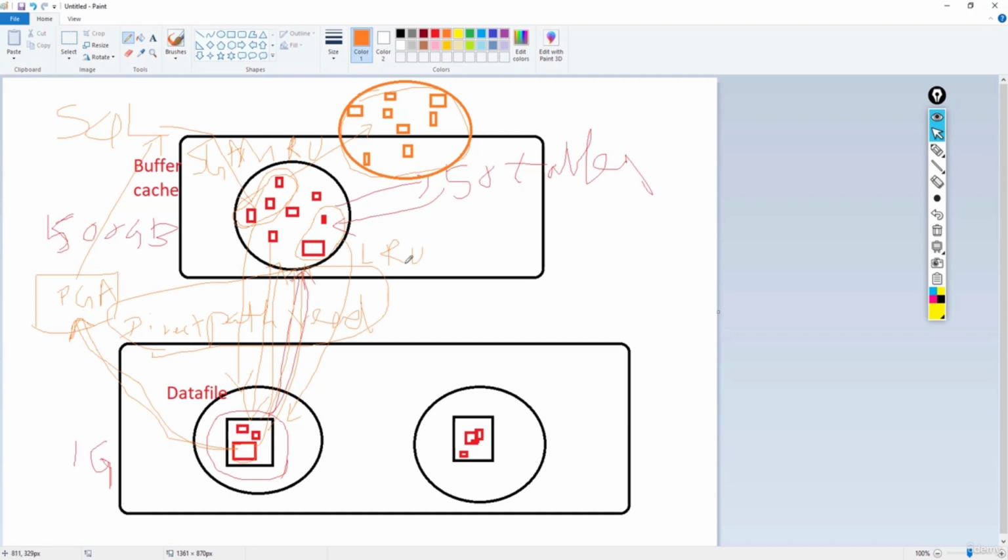So you have to consider those factors. If there is a big table stored in the data file, then you have to understand whether the PGA is used with direct path read or not. If you are doing a full table scan, which means you are scanning the whole table, then in those cases buffer cache reads will not help you. I'll explain all these concepts in future sessions. As of now, just understand this architecture.